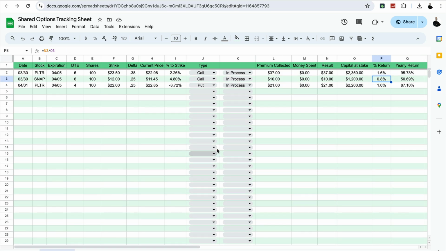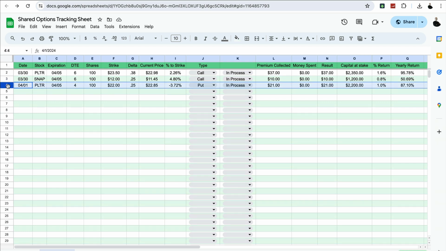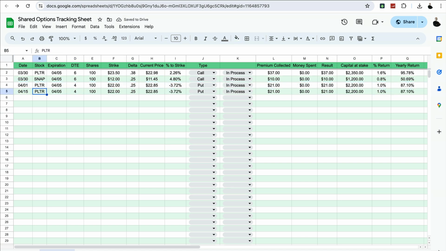So what you'll want to do is, this is the one I'm going to copy to you. It's got a few lines. The way to use it is, what I do is I copy one line, I do Control C, or if on a Mac, Command C, go to the next line, Control V, or on a Mac, Command V, and fill in everything as needed, like the ticker, the date, days to expiration, the shares, the strike price, the delta, and the current price. Some of these are formulas that you'll have in here, so that's why you want to copy the previous line and get all the formulas put in there, and then just adjust the ones that you can adjust as necessary. Put your premium in there, and it'll calculate the capital at stake, it'll calculate the return for you, and the yearly return.